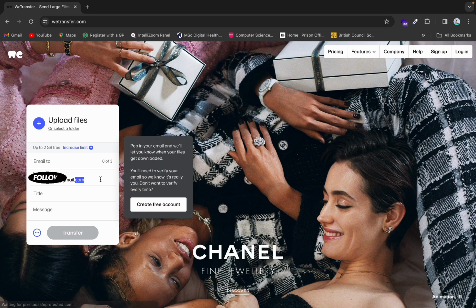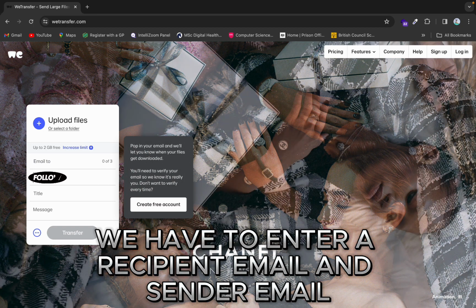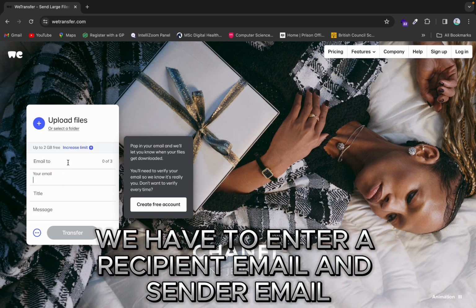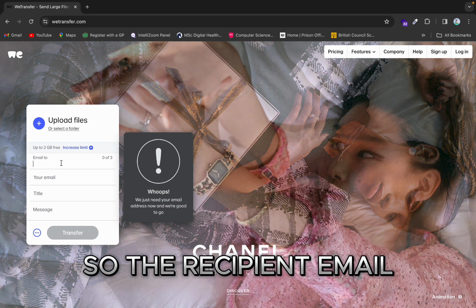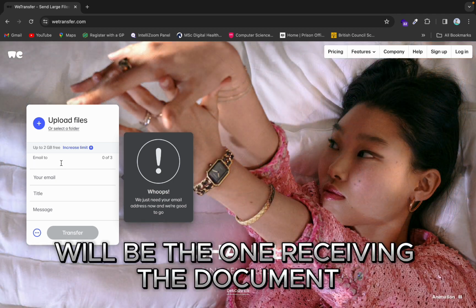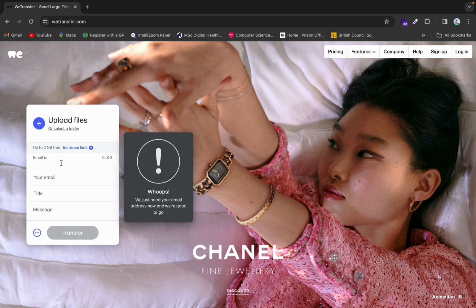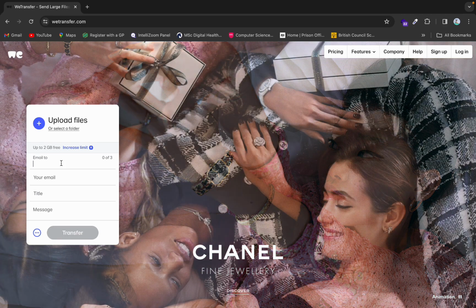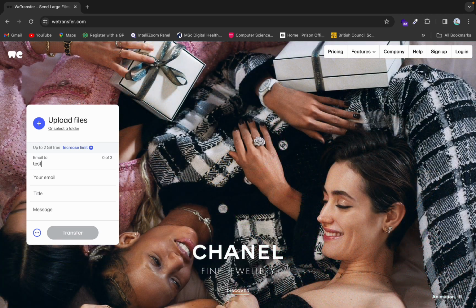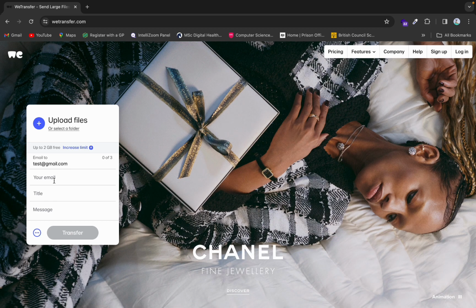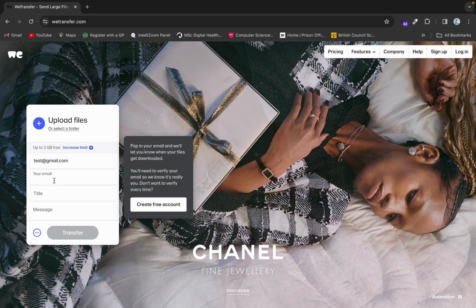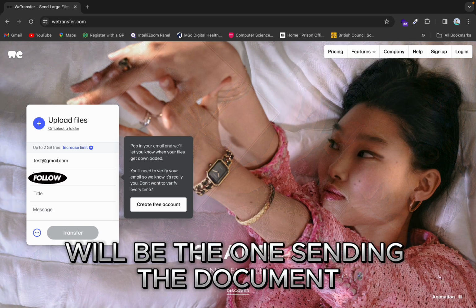So now we have to enter a recipient's email and a sender email. The recipient's email will be the one receiving the document. So let's say test@gmail.com, and then the sender email will be the one sending the document.